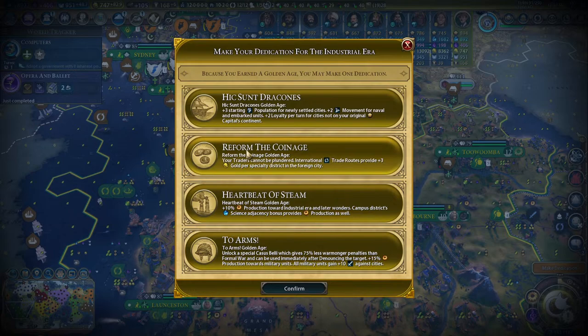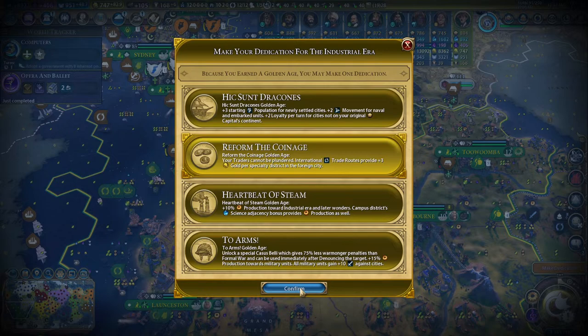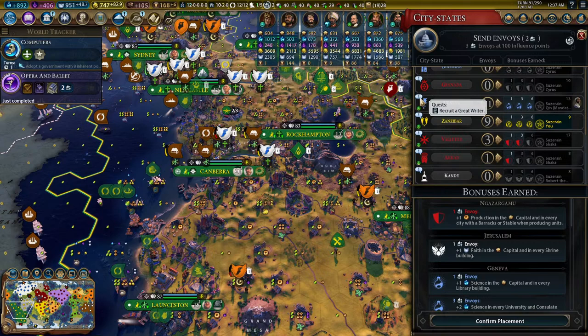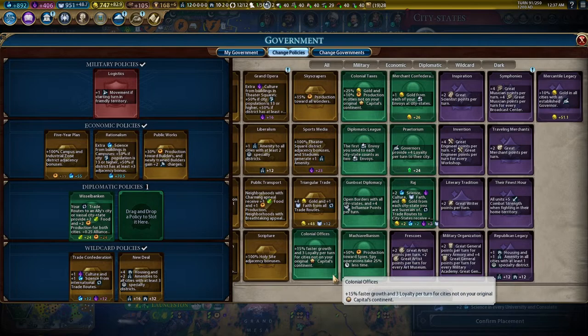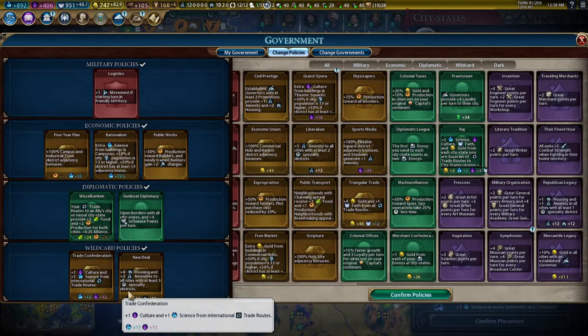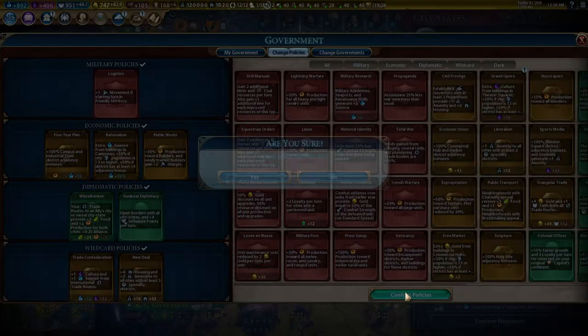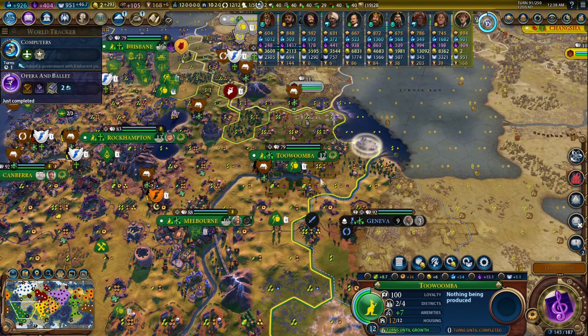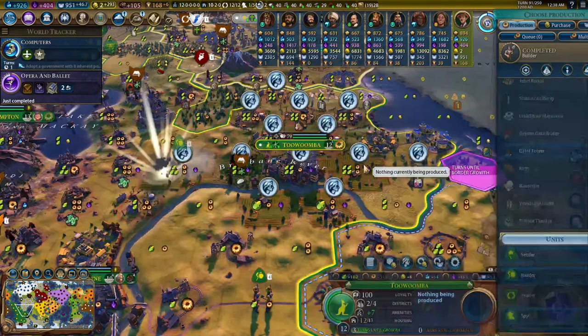I think just reform the coinage again, because otherwise we barely have gold. Okay, let's put in containment. Let's see. He's still an oligarchy, yeah, containment. Wait, oh, we don't have it yet. Shoot. Put that in. Okay, I'm gonna buy this. Okay, we gotta get a, what are we doing here?